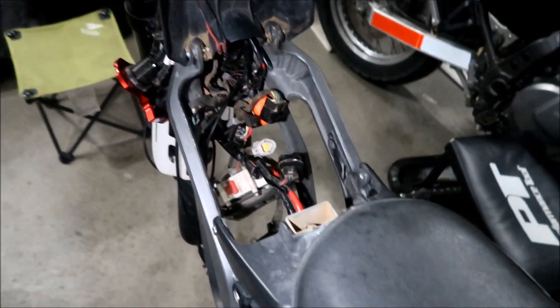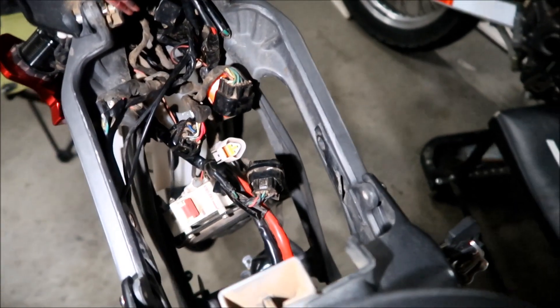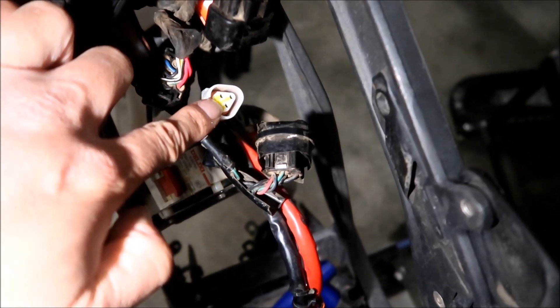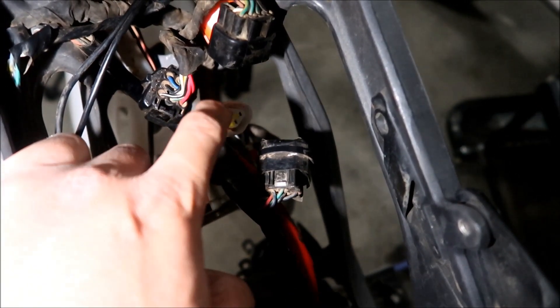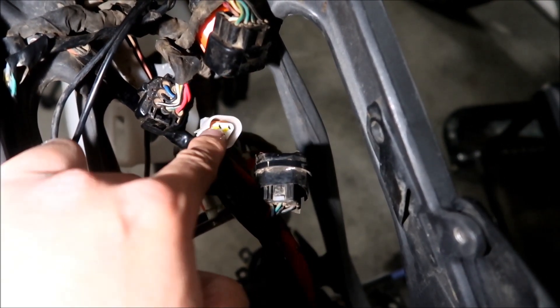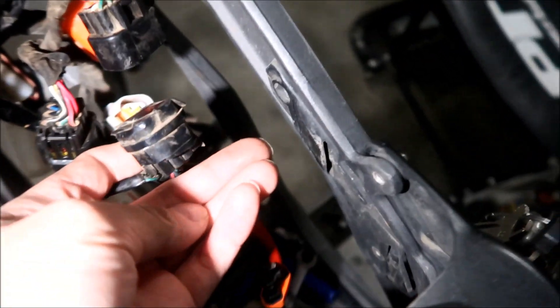Just in case you guys don't know, this is a Sauron MX - the very first Sauron, the classic Sauron - and it's been very much modified from the stock version. This is the tilt sensor; I remember I took that out. The tilt sensor plugs into that. However, that wire from the harness can plug into this, but all the videos I watched show them plugging into a black connector. This rectangular connector versus this square one.